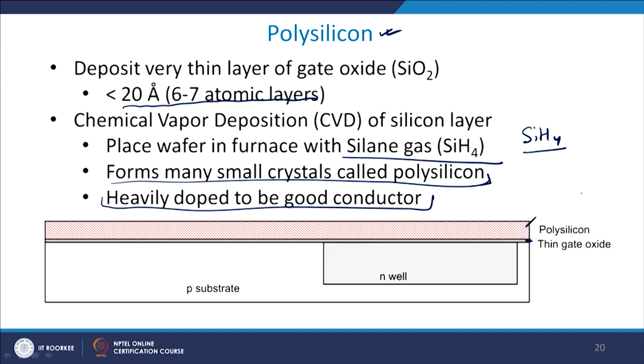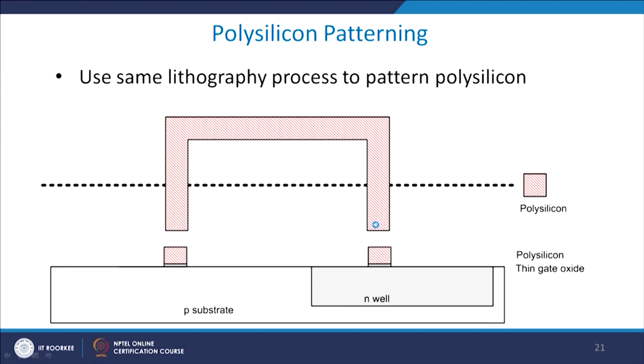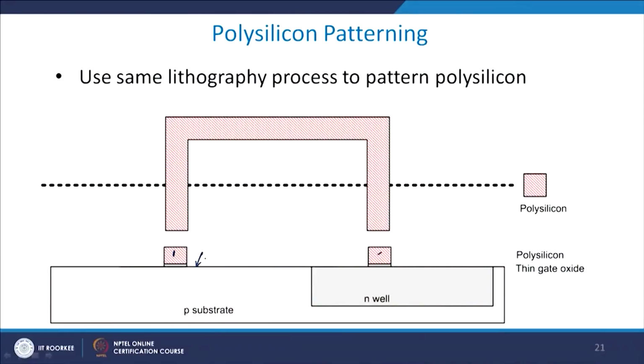So, now you have polysilicon, you have a thin gate oxide, then you have the N-well and then you have the p type substrate. Now, you use the same lithographic process to pattern the polysilicon. You have an N-well here, right, and then you pattern it, say for example, you want to grow here and grow here. With the same procedure which I discussed earlier, you can etch and remove the oxide layer and the polysilicon layer at these places where you have marked it, which we have already discussed in our previous section.